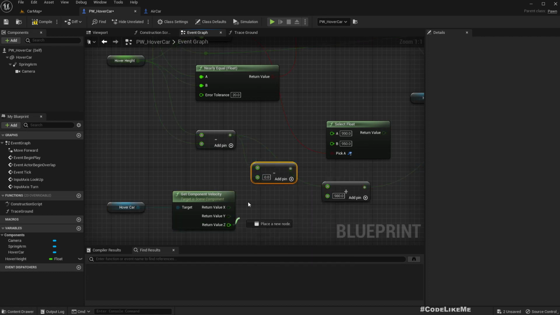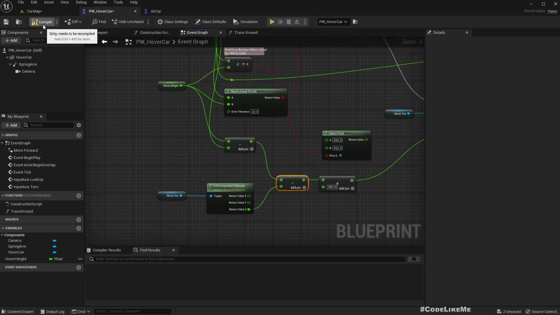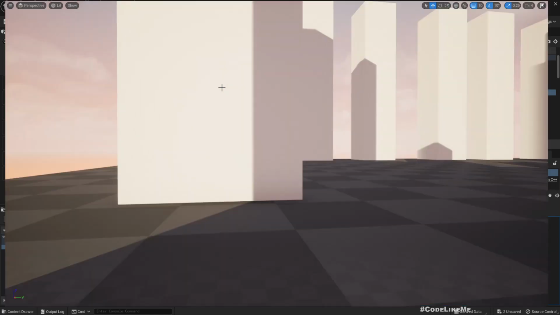So if we subtract these two like this and connect, I think we should get a much better stabilization.